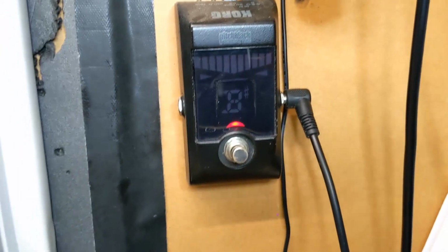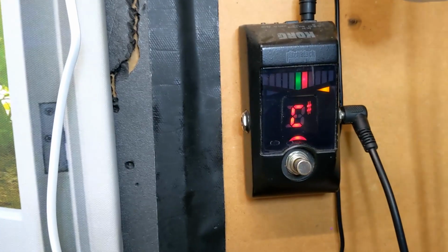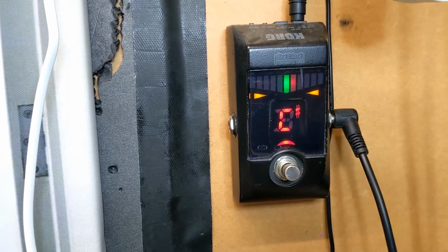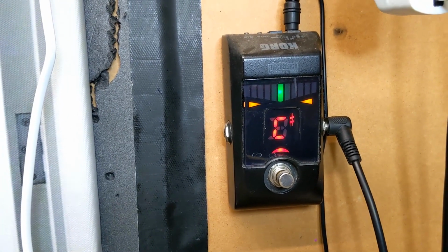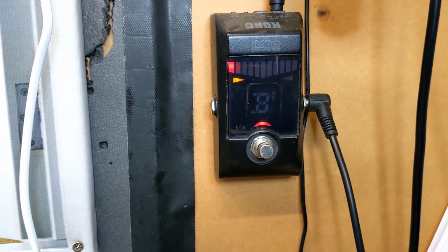So, there's our tuner. We need a tuner. We plug it into the tuner, and basically we play the note. And we tune this guitar to whatever tuning the customer wants, which in this case, this string is C sharp, which we got it.